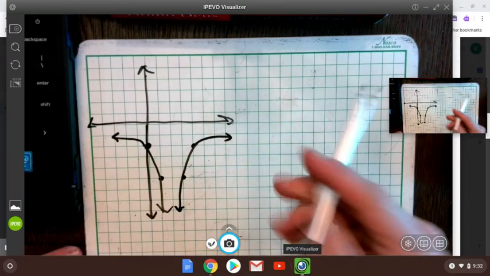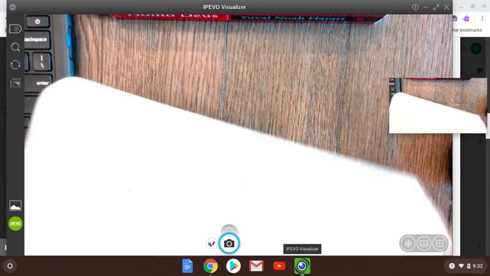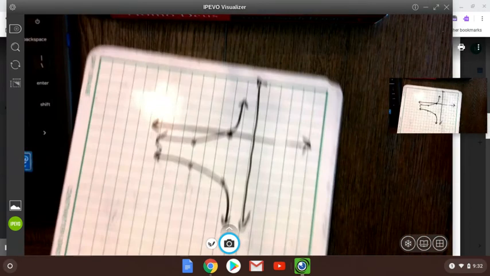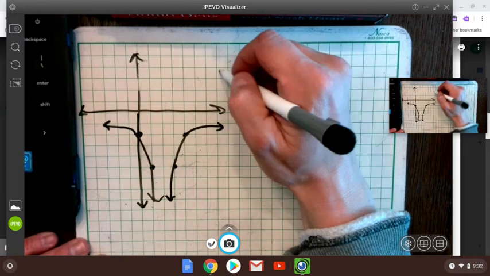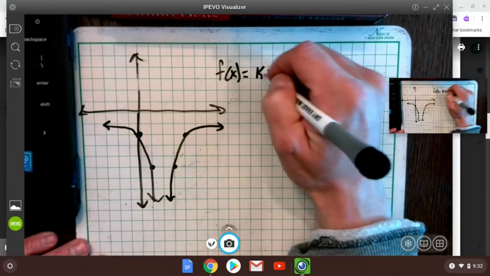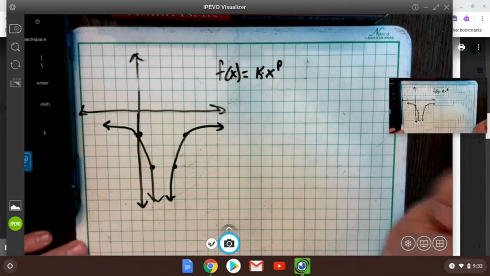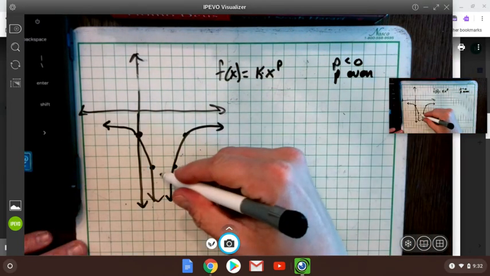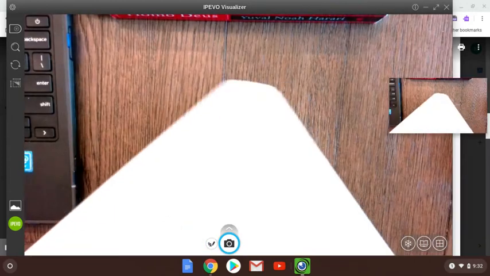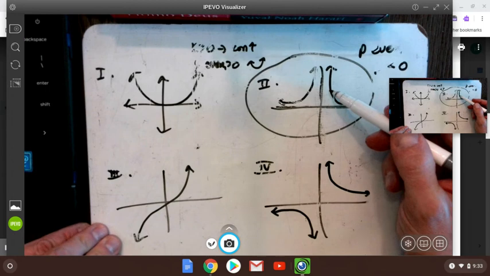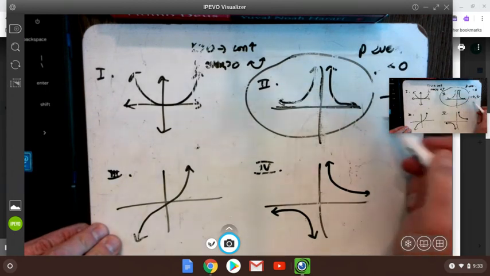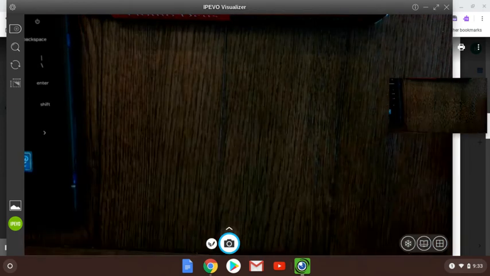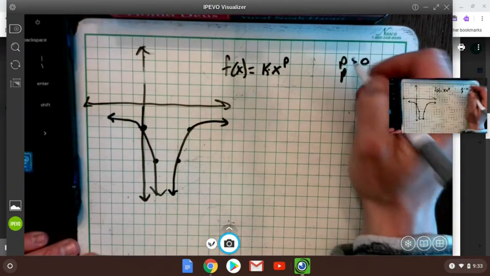So we know some things. Well, as I was just saying, we know that we're in this case right here. This case meaning that p is even and negative. So the gist is, starting off with my basic power function, y equals kx to the p. I know that I'm going to jot this off to the side. P is negative. I'm also going to know that p is even based on the overall shape. All right. So what did we do to this graph? Well, it looks like it was shifted right, down, and reflected. All right, so our graph looks something like this. Right, down, reflected.